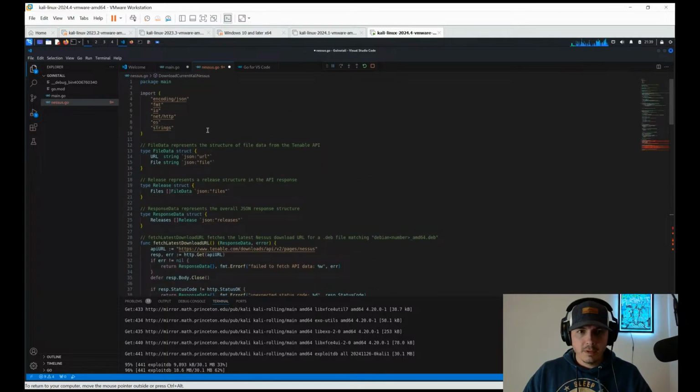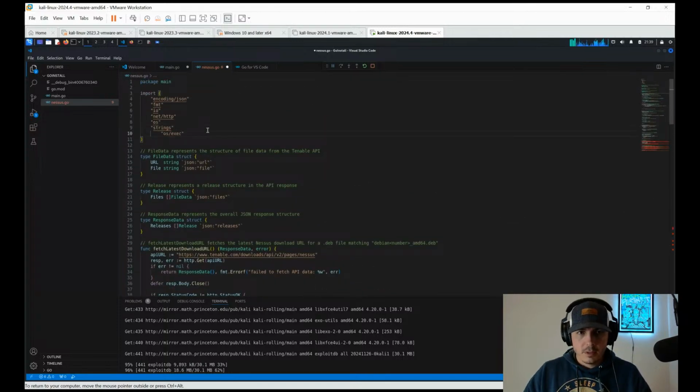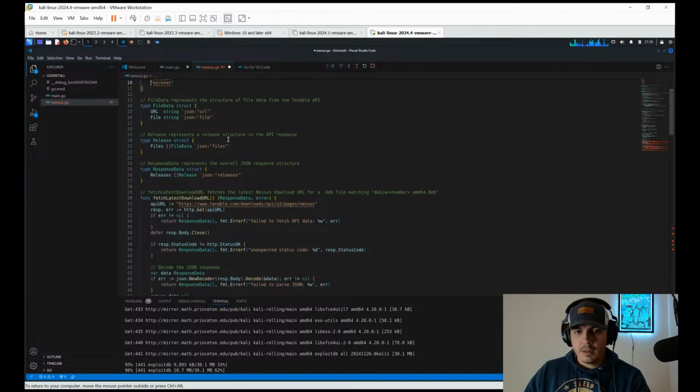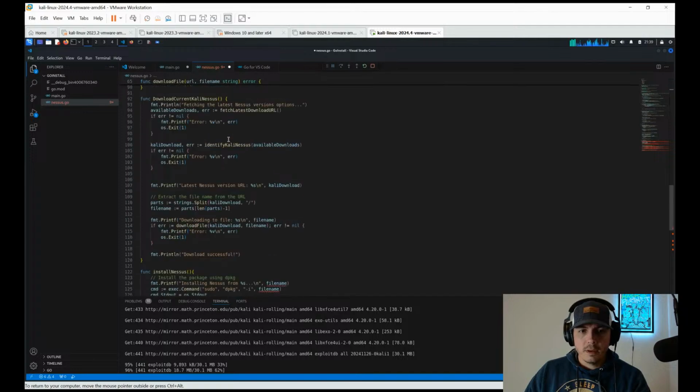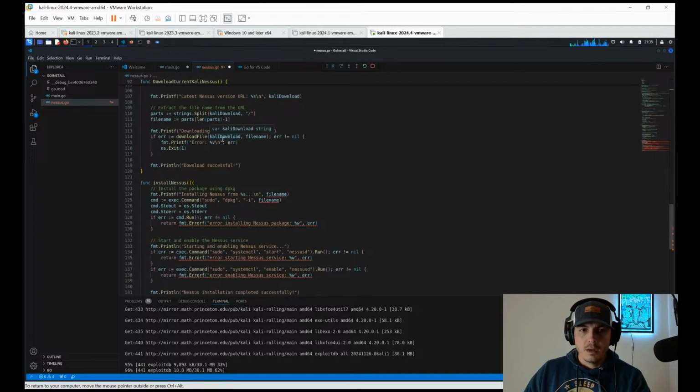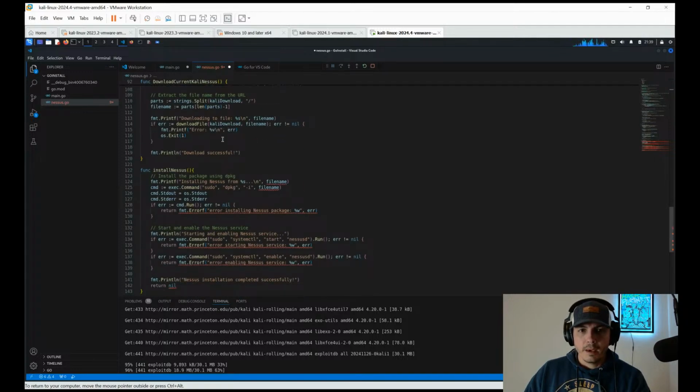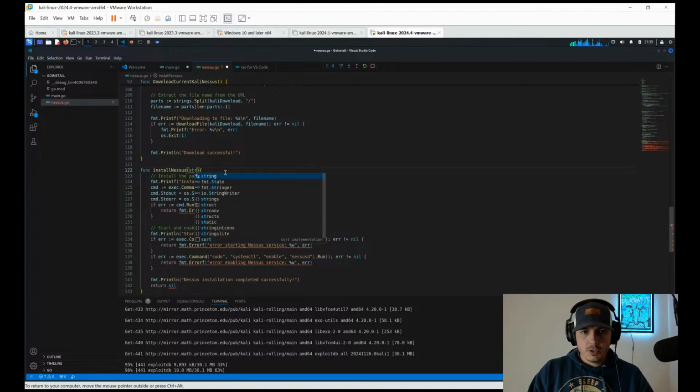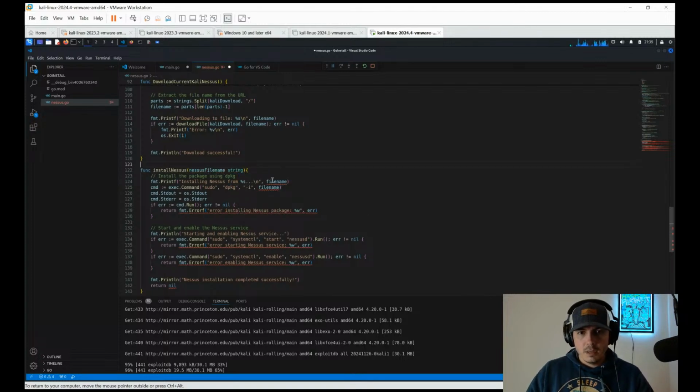Should get rid of some of our errors. Oof, ugly. I got rid of some stuff. So now this is going to have to do file name. So Nessus file name, and it should be a string.